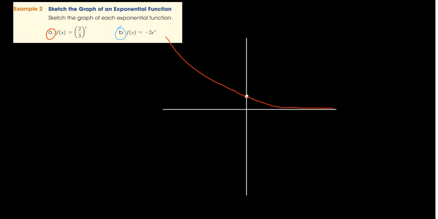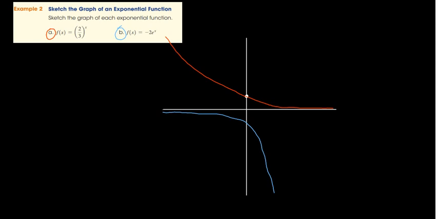Okay, so that is the general shape of A. B, it is a negative 2 to the x power. So that base is a 2, so it will be shooting up like this, right? But we have to remember our transformation rules, because we do follow the transformation rules. If we have the negative of the function, then we flip it across the x-axis, and of course we do indeed see that we have the negative of the function. So what we're going to do is flip this across the x-axis. So we're going to go this way, and we're going to cut through the point down here, and it's a 2, so we might shoot even faster.